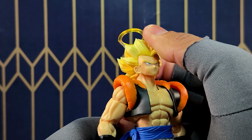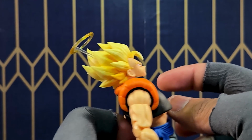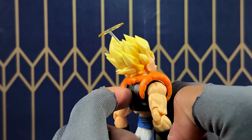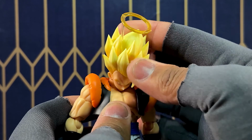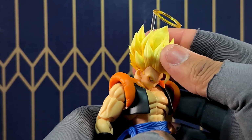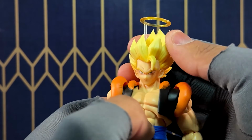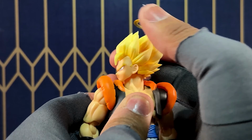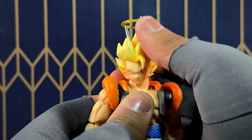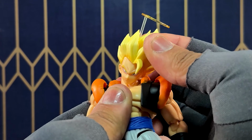Starting off with the articulation, the head can tilt up that far, which is absolutely insane. That's crazy work, especially with this vest piece right here blocking the way. It's impressive how high he can look up. He can look down, all the way down, which is crazy. Be careful of that faceplate, you don't want it to pop off. You can get some really good tilt, and then swivel. You can swivel the head all the way around. So no hindrance whatsoever as far as the articulation in the head and the neck.